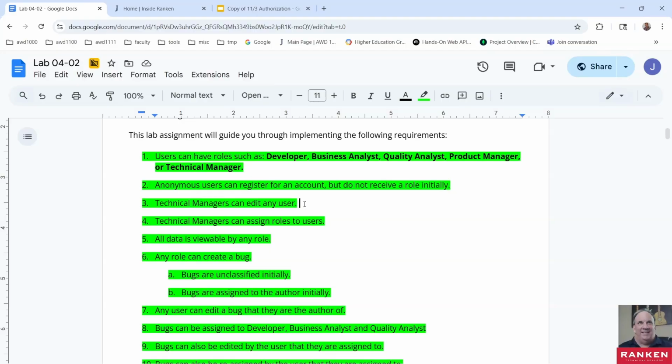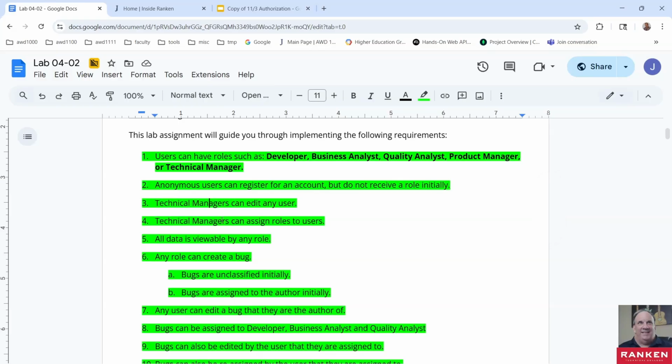I think in our schema, we made that required. Well, we're going to have to make that optional, and only the technical manager can assign a role. It says that here in a little bit.